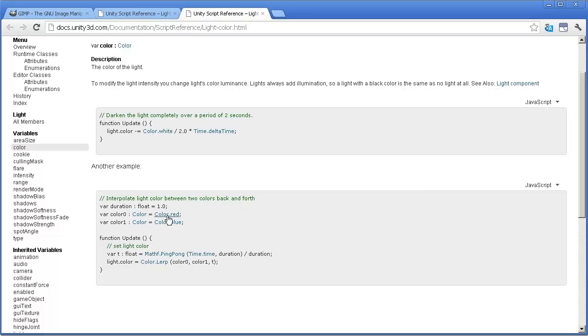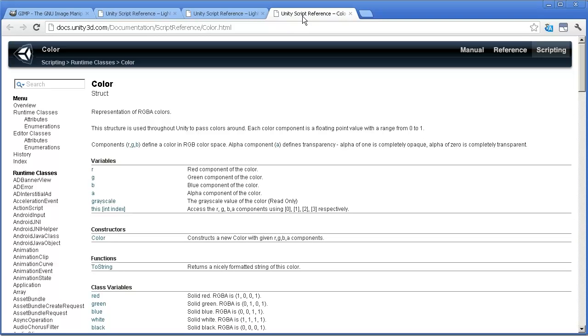I can't do that. Color equals, okay, let's see what that is. Variable t, Mathf.PingPong, time, duration. This seems kind of complicated. Okay, we've got R, G and B.